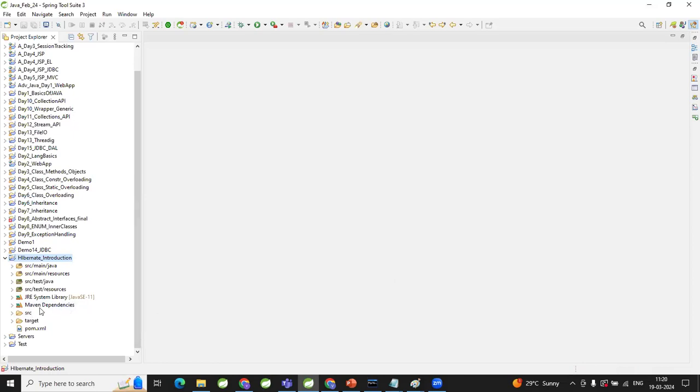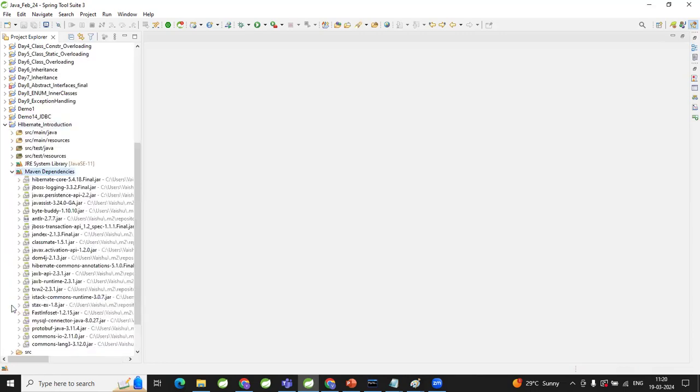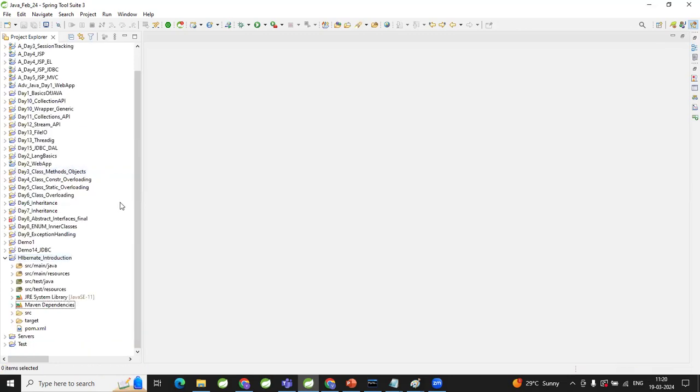Can you see here the Maven dependency folder get added, and whichever dependency we mention over here, MySQL connector, Hibernate core libraries, all are getting added. So there is no need to manually download from Google, right click, build path and add external jar. Are you clear with the benefit of a Maven project?